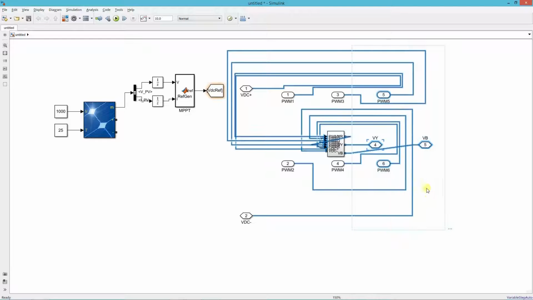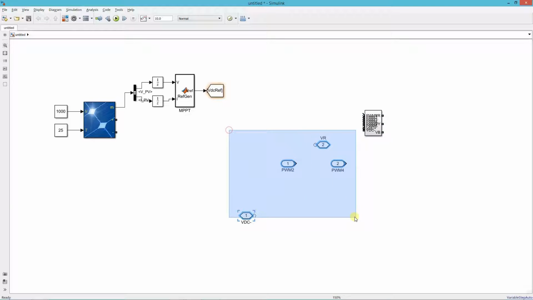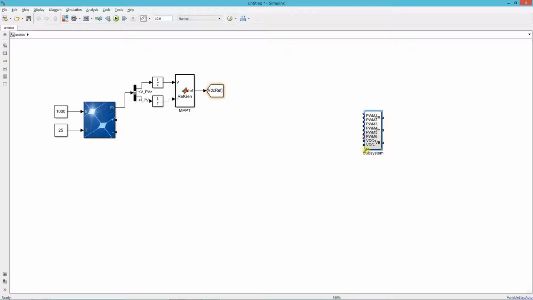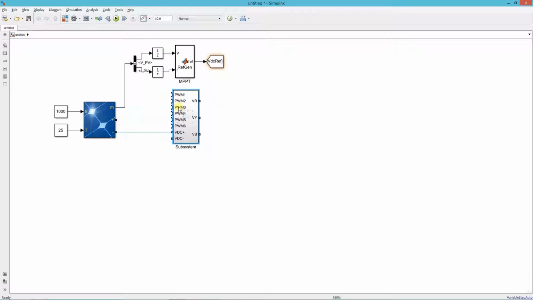Delete all the ports and signals. Connect the inverter into the solar PV array.